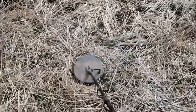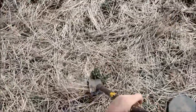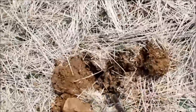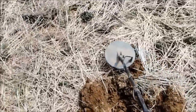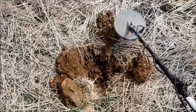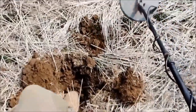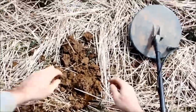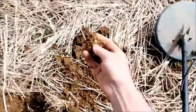A little bit of that going on again. But yeah, so that's a nice deep signal. Let's check it out. That's a bullet. Hear that? Nice, smooth signal. That's a beautiful signal right there. There she is right there.